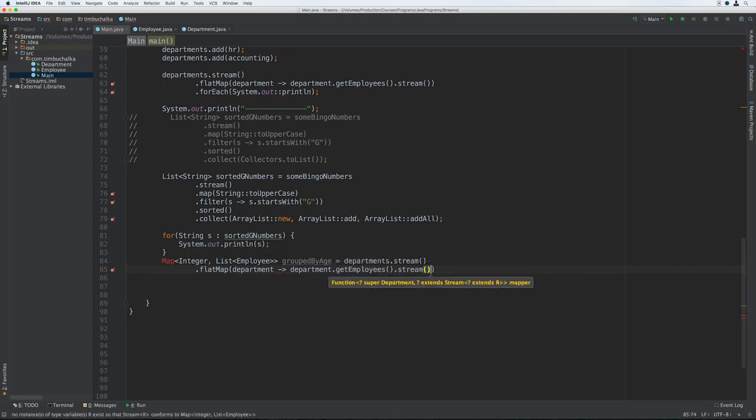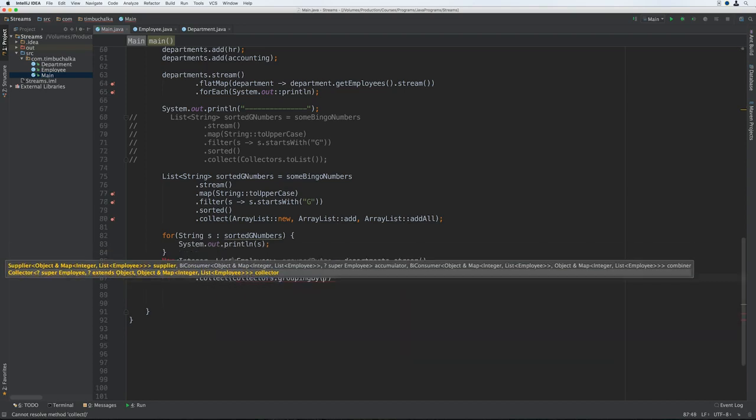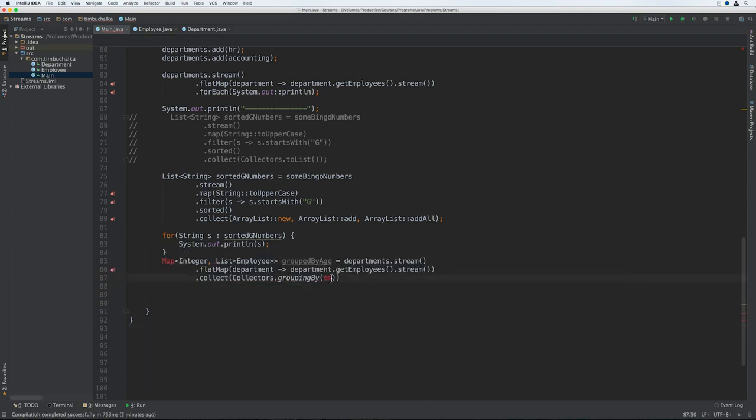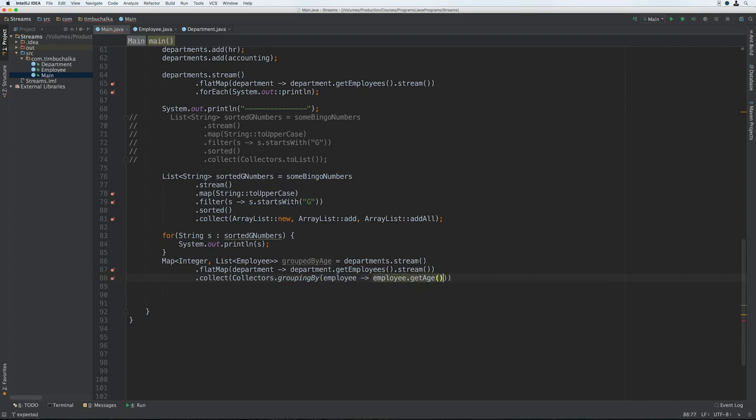We're getting the list of employees for that department now, and then it would finish that off with a .collect, and we'd do something like Collectors.groupingBy, and we'd do employee, accept that import, employee arrow token employee.getAge(). So that would allow us to do that.